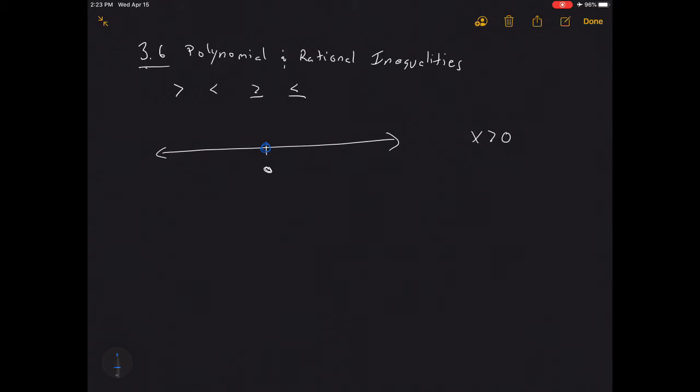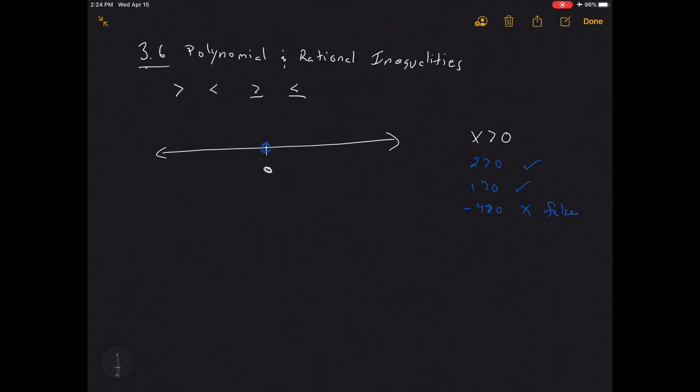at 0, and because we want all of our x values to be greater than 0, well, now let's think about this. If I were to put a 2 in the place of x, that would give me the statement 2 is greater than 0. Is that a true statement? Well, 2 definitely is greater than 0, so that is a true statement. If I was to put 1 in the place of x, 1 is greater than 0, that is a true statement. What if I was to put a negative 4 in the place of x? Well, negative 4 is not greater than 0. That is a false statement, so that is not true.